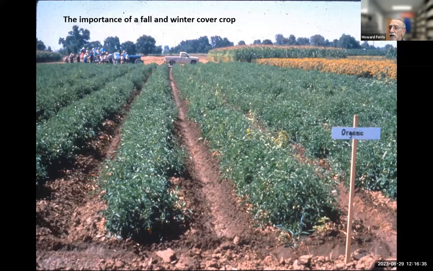On the other hand, if we did not grow a cover crop the previous fall and winter, and rather, when we started the tomatoes, we first of all incorporated compost as a source of nutrients for the plants, then immediately we got a flush of bacteria. The nutrients were immobilized, and we saw symptoms of nitrogen deficiency in the crop.